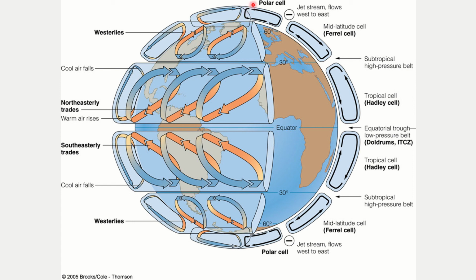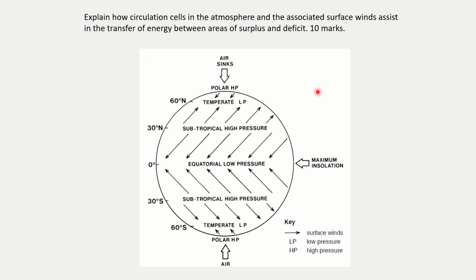The polar cell is where we have very cold sinking air causing high pressure systems at the North Pole. That air must spread south. As it does so, it is warmed by the Earth's surface, and warm air will rise. Some returns to the polar cell, but some feeds the Ferrel cell. And the Ferrel cell is the thermally indirect interaction between Hadley and polar. And Ferrel assists in transferring energy from Hadley to polar and back again. And that's really the whole story.